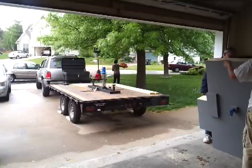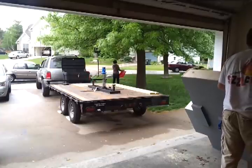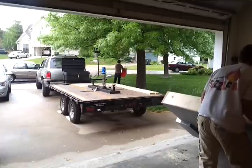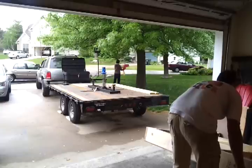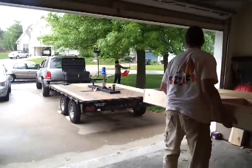Actually, this side, because I've got the tools on. But once we get it on there, it shouldn't be too bad. It's not going to be heavier on this side. You've got more weight on this side. Oh, is that why I subconsciously put you over there? Yeah. Okay, so you should be able to get your... Yep. Is it... No! Lord! A little too heavy?